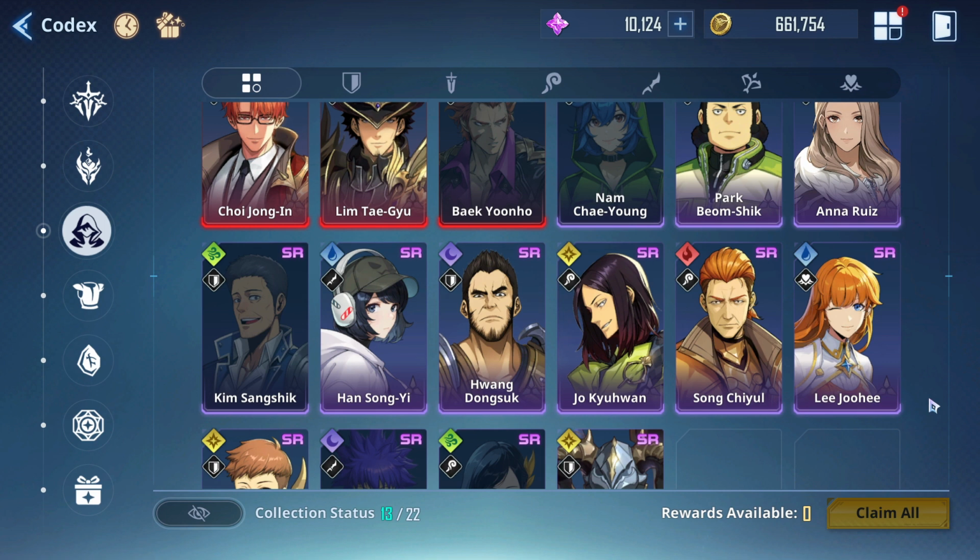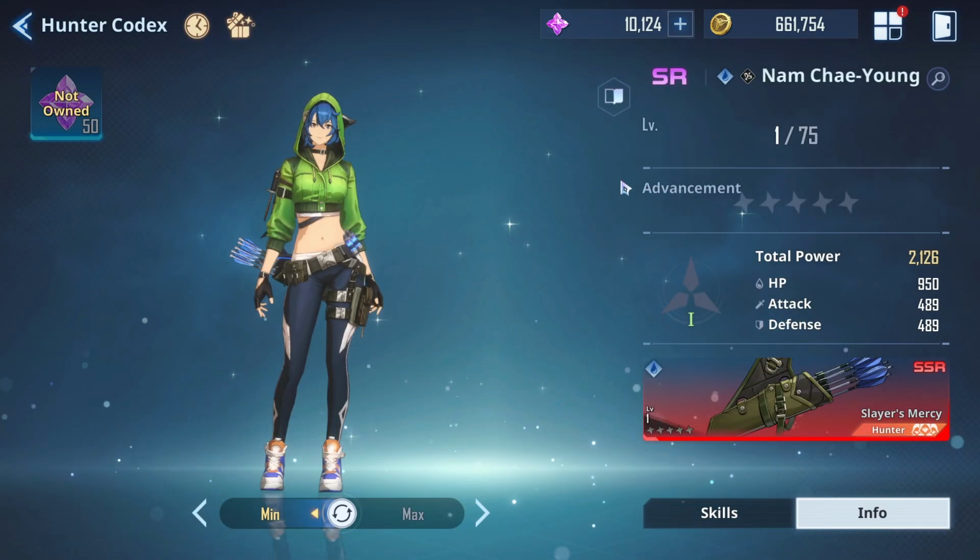As of right now, I'm in need of a light tank, and so I am making good use of working on my SRs. So through that, we're going to go through the SRs. Let's take a look at what they bring to the table.